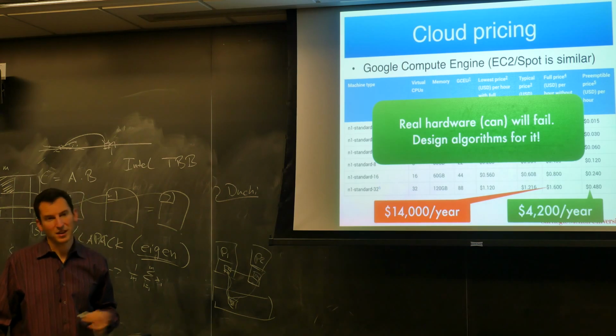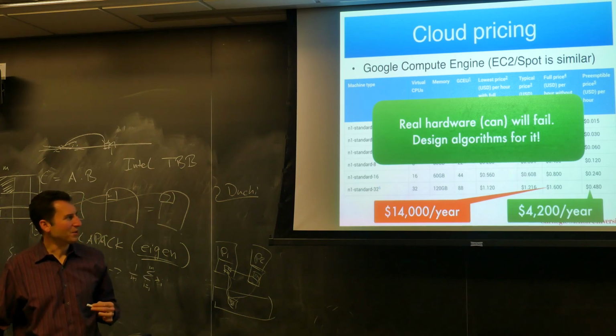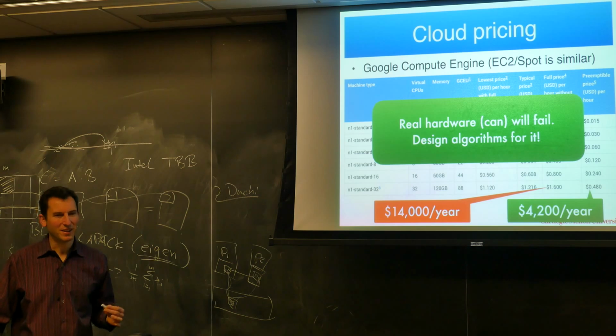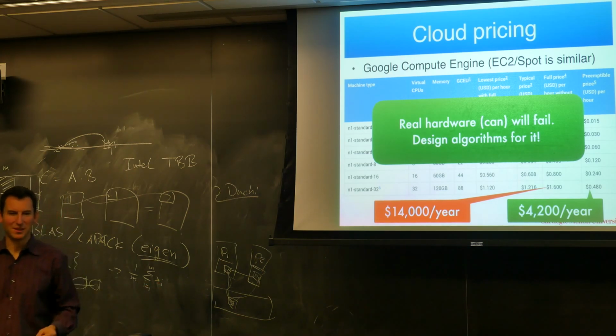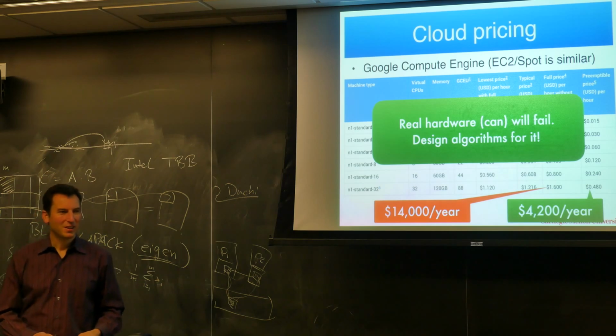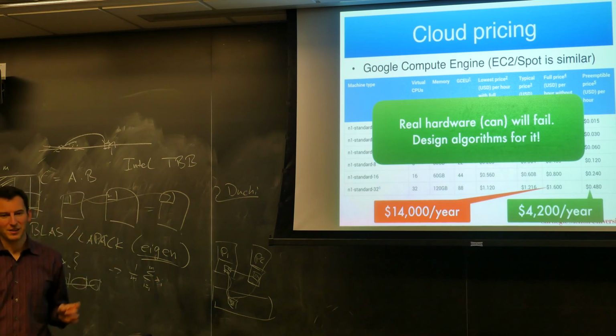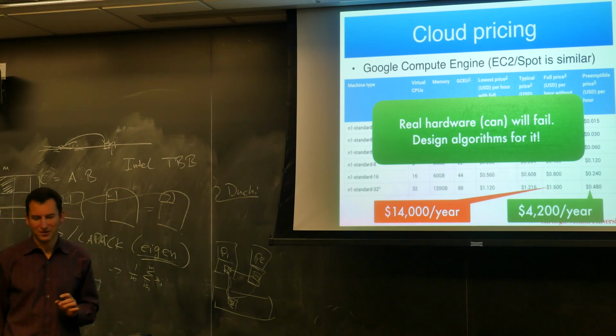And on AWS, you have to play the fun game about how much exactly you bid for spot instances. And in Google's case, it's just, okay, that's the price for a preemptible one. And they can kill you any time they want. You don't have to pay for the last hour, which is actually kind of cool. And you know that you will be killed within 24 hours. In some cases, this may actually be desirable.